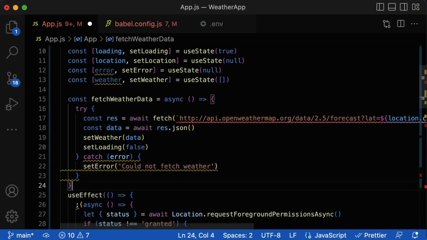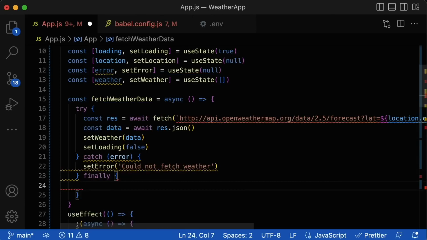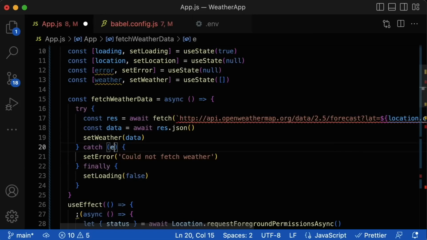Additionally, I'm going to use finally here. This is used to execute something after the try catch has been completed. So I'll say finally, and I'll use another set of curly braces here. I'm going to move set loading from the try statement into here. The reason I'm doing this is so that we have either the data or the error. Once either of these is set, we can set loading to false, and then we can navigate to the correct screen for this state. Of course, this also means we're going to need to add a screen to show the user if there is an error, but we'll add that a bit later.